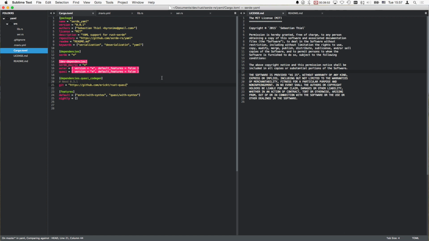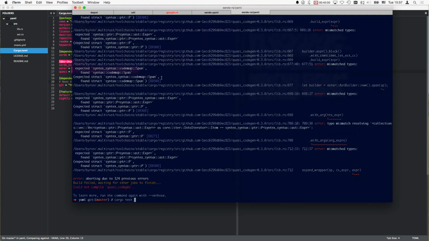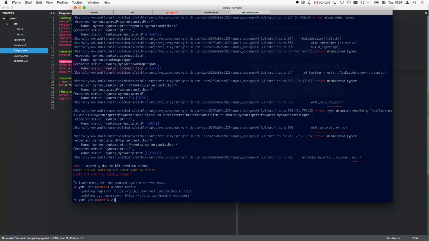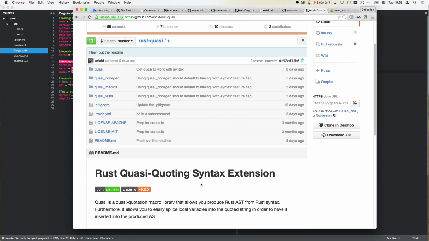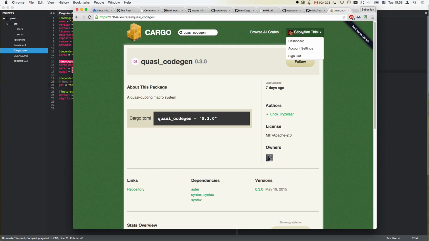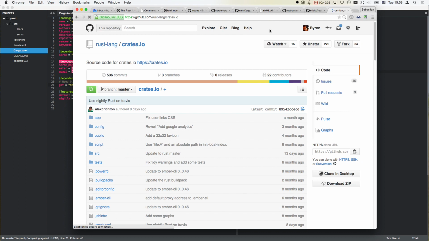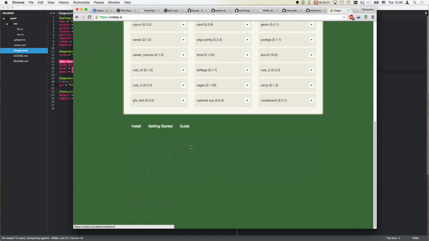Oh, right. Maybe it doesn't work because it's not smart enough to find quasi-codegen in there. This update didn't work really. So it picked it up. Maybe it wants to have the full path here. Maybe there are more ways to specify this, like a subdirectory. No. Actually, no. I thought I might get the documentation here.